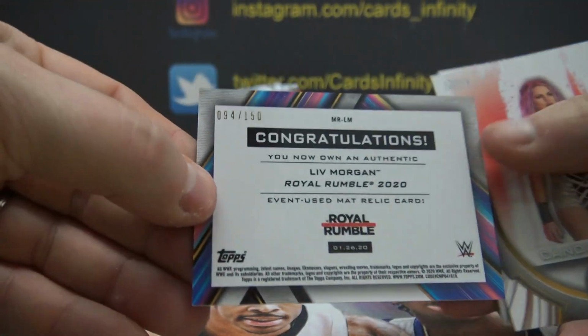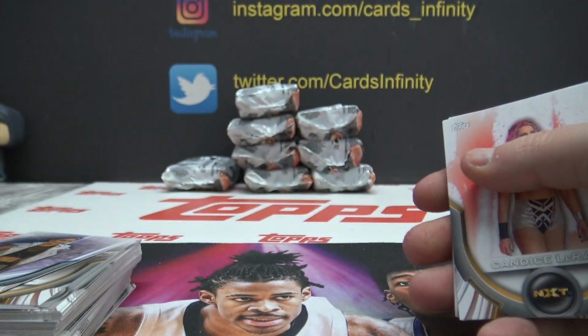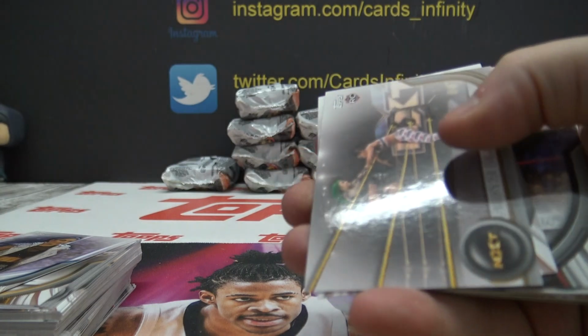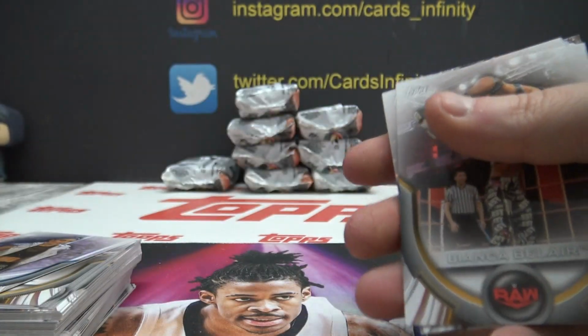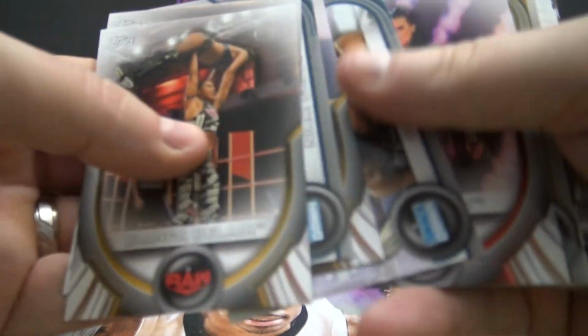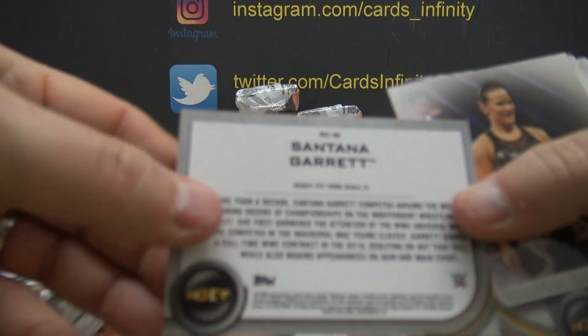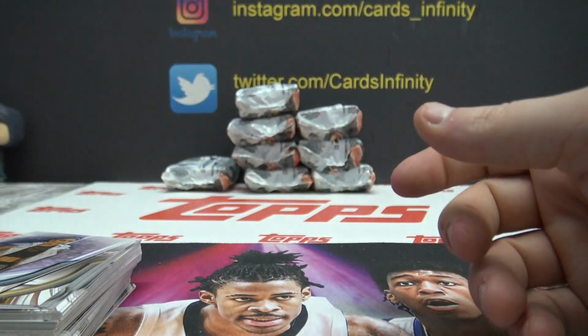Liv Morgan is 94. Hi, you get that one. Any rookies? There's a rookie. These go to 8. Shotzi is 0 on the rookie. And then 46 on Santana. And then base. All those go to the 8.